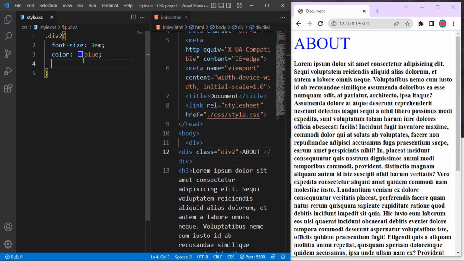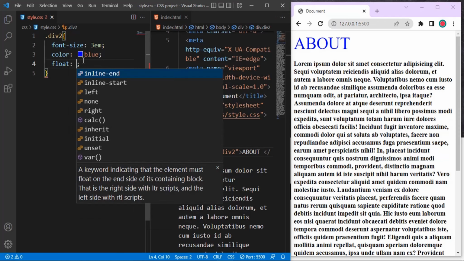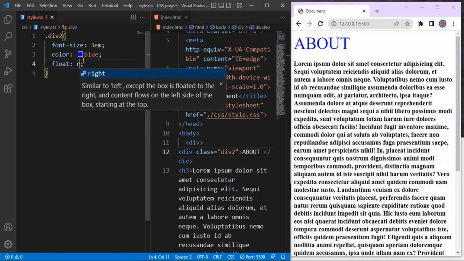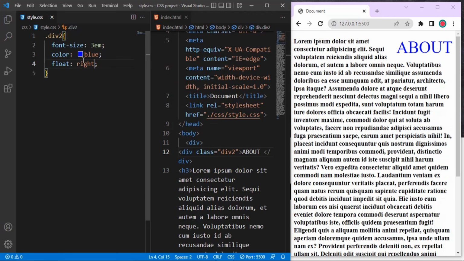So let me add that float. Inside this float, let me say float right, so it can float to the right. You can see that it's giving us that which we want. You can see now it floated to the right. The reason why I'm going through all this process is because I just want to illustrate that it's not only images that you can do the clear or the float with. You can actually do it with ordinary text, once it's an element.